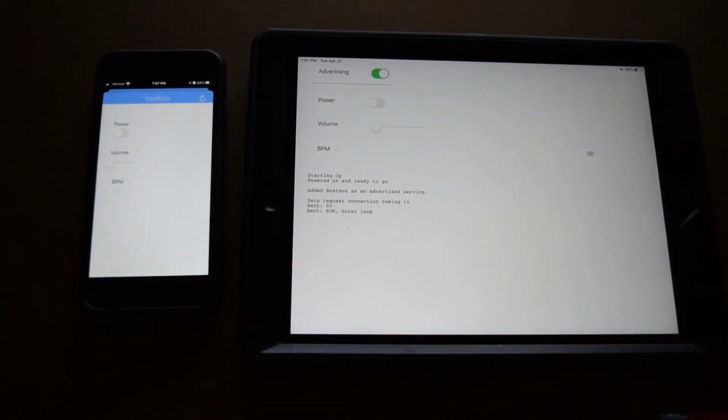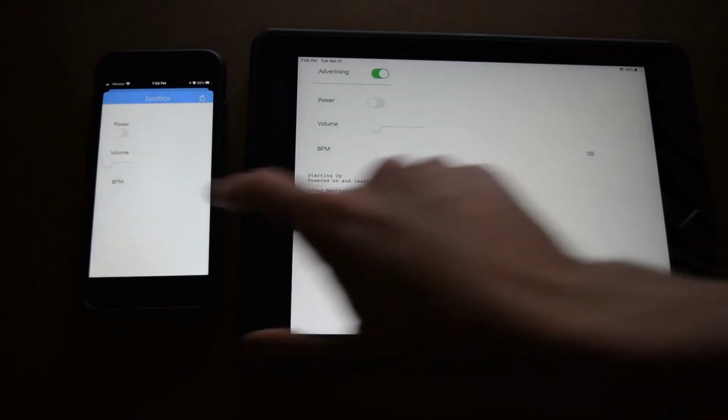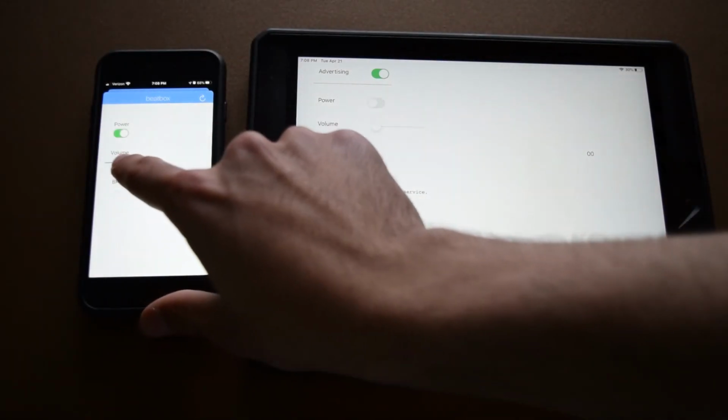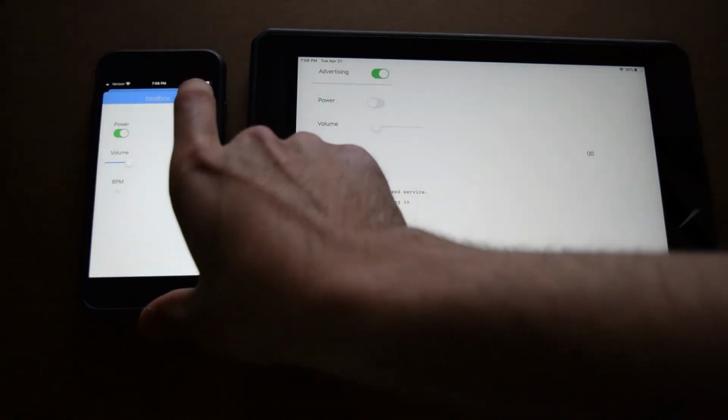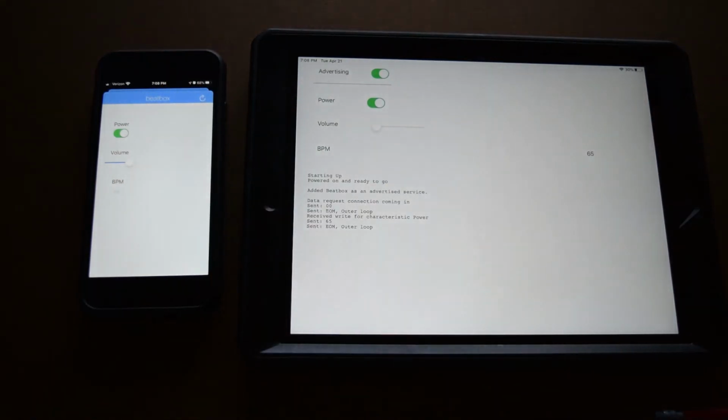You might have seen it very quickly, but that red check mark became green the moment we connected, meaning it's something that we can validly connect to and communicate with. If I turn on power and shift volume around, it won't update immediately, but that's because we have a refresh button to make sure our two-way communication is going correctly. As you can see, the power switched immediately, but volume's taking a little bit. That's purely due to the delay in the Bluetooth communication. There we go, volume's been written.